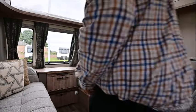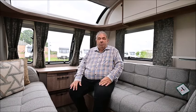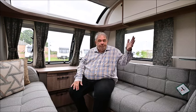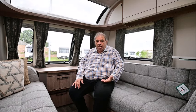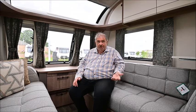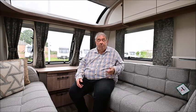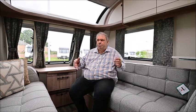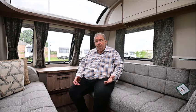Let's have a summary. Right, this young chap wants to get in here. The 462, new model for 2025. Glad to see it back. What do I think? Well, the Acadia range has had this refresh inside. It's a nice modern look, but it just doesn't feel quite as Coachman's were. And I always thought the Acadia range actually packed quite a punch in regards to good value. A 460, I'd have probably chosen the 460 Acadia over a 460 VIP if I wasn't into the VIP badge and a few extra bits and pieces. But now, I just feel that this doesn't feel the van that it should be.